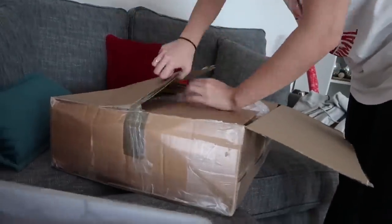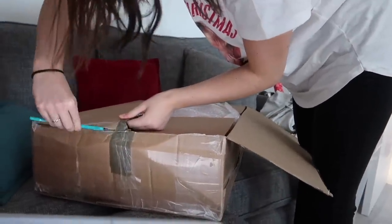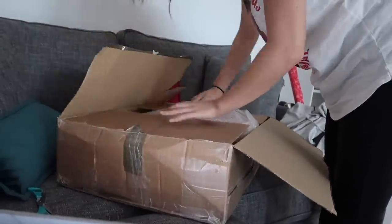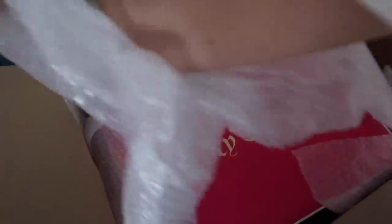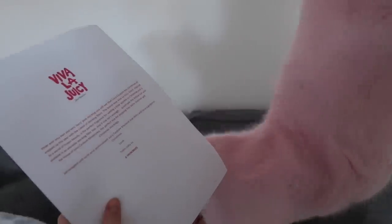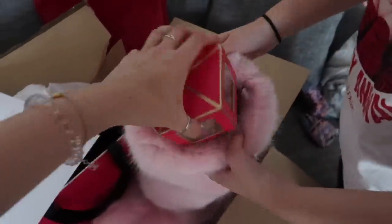We literally walked past their store the other day and we were like, we need new tracksuits. Oh my gosh — it's a stocking! Inside your very own juicy pink stocking, you'll see... Minis! I live for my Juicy Couture minis. Actually stop it. Viva La Juicy Glossé! I love them. Chocolates. Truffle.